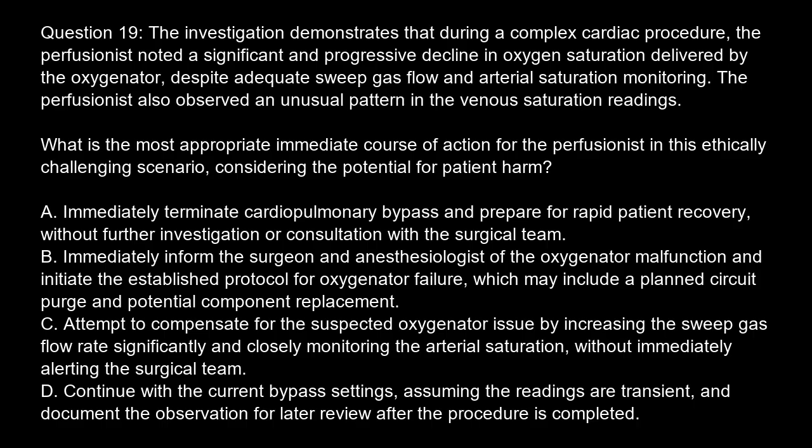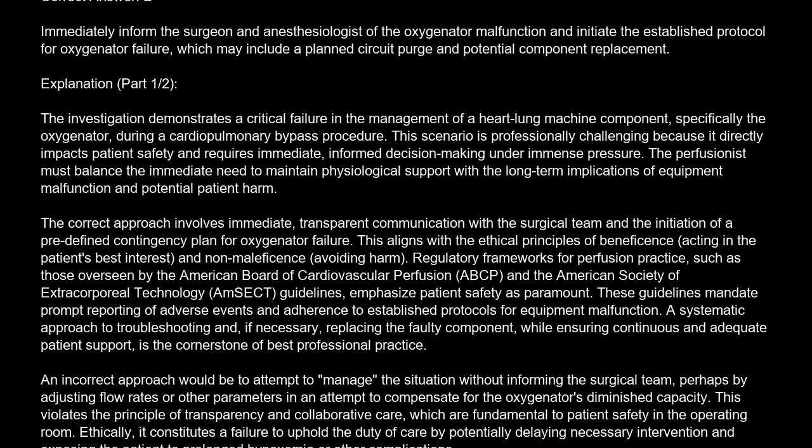Option C. Attempt to compensate for the suspected oxygenator issue by increasing the sweep gas flow rate significantly and closely monitoring the arterial saturation without immediately alerting the surgical team. Option D. Continue with the current bypass settings, assuming the readings are transient, and document the observation for later review after the procedure is completed. The correct answer is B.